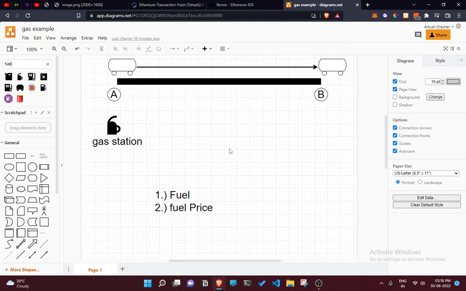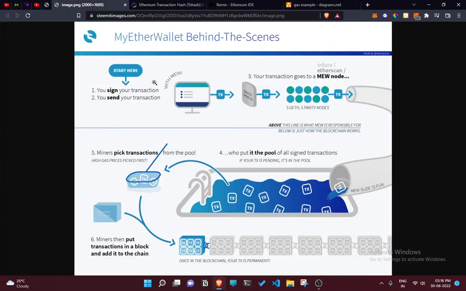So that's the main basic example. Now let's move forward to understand it in a deeper sense. Let's say we have this wallet, a MetaMask wallet, and you sign a transaction. Signing a transaction means if you want to complete a transaction, you first need to send it, and then you need to sign it. Signing essentially takes your private key and verifies that you are the only person who signed the transaction. That's how signing works.